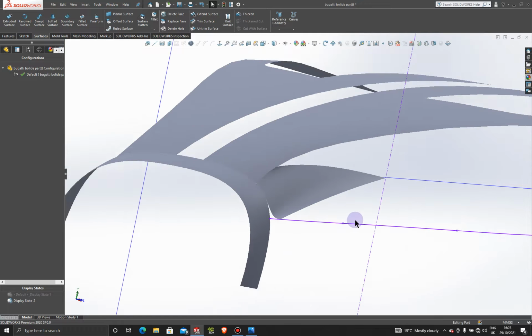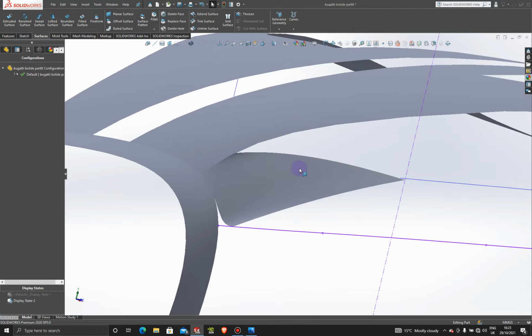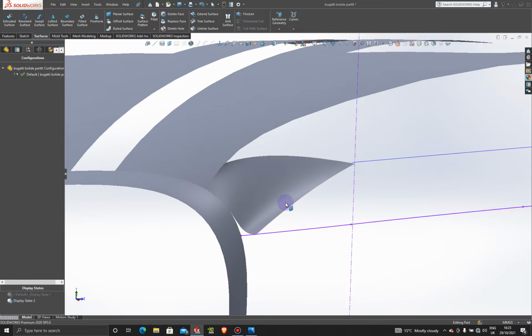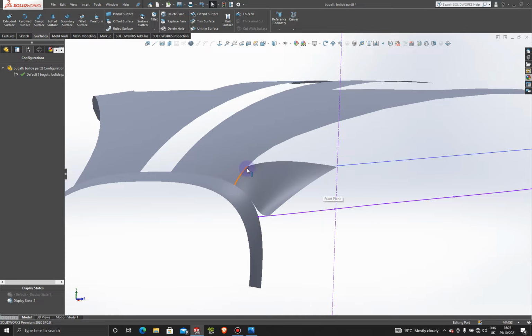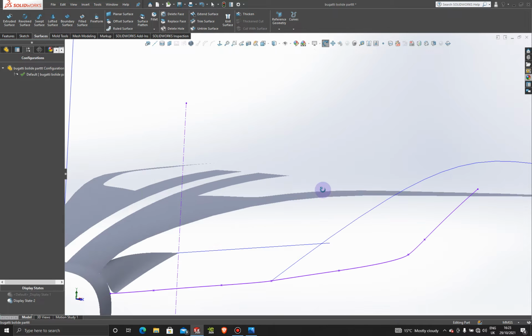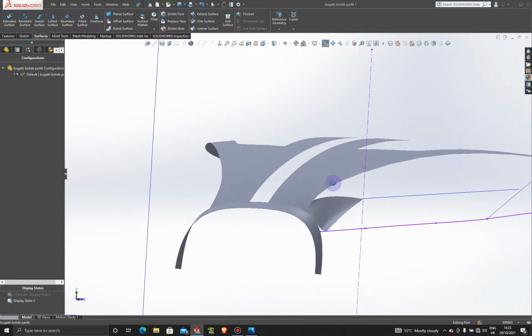Alright, so that's a lot better surface. That's exactly what I was aiming for. So now we have the nice curvature out here, and it's starting to get straightened in towards this way with this tiny corner here. So that's exactly what we were looking for.